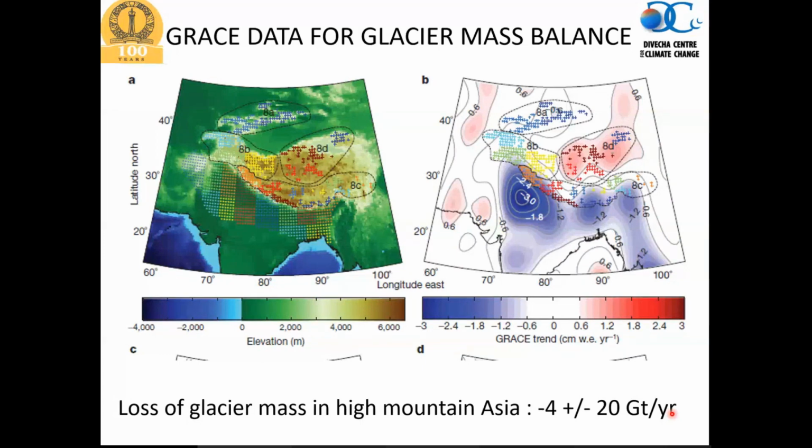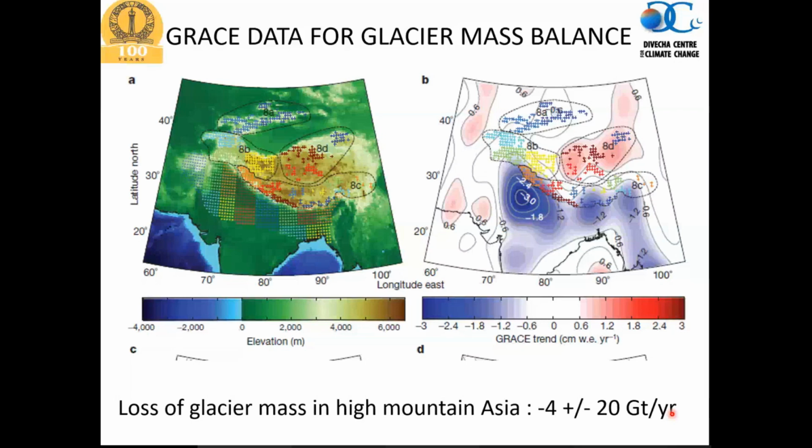You have another method, which is the geodetic method, by which, using change in elevation, you can estimate mass balance. And you have a third. So of these methods, one is for individual glaciers, the geodetic method you can do for a large geographical area, and the GRACE method will give you an estimate for an entire mountain range. So you can use these methods in different spatial domains.